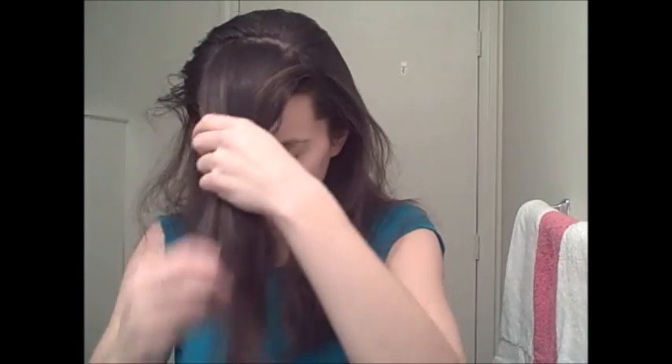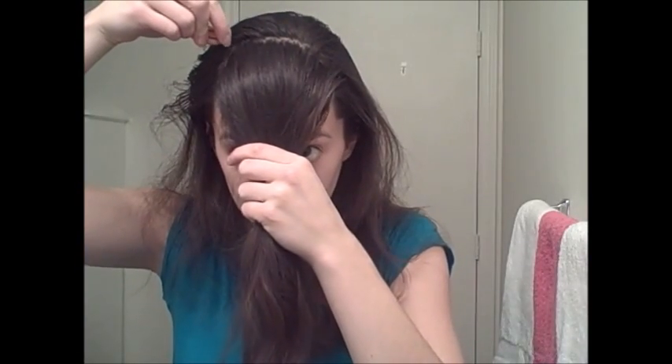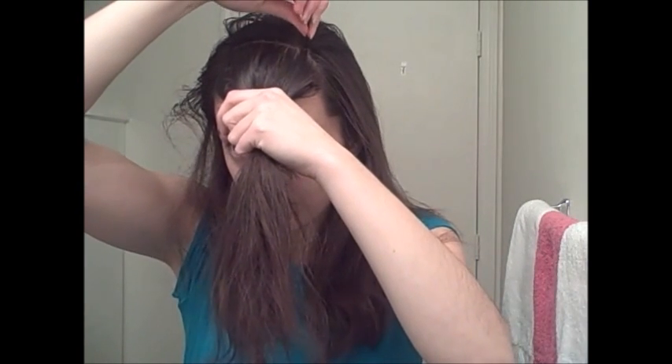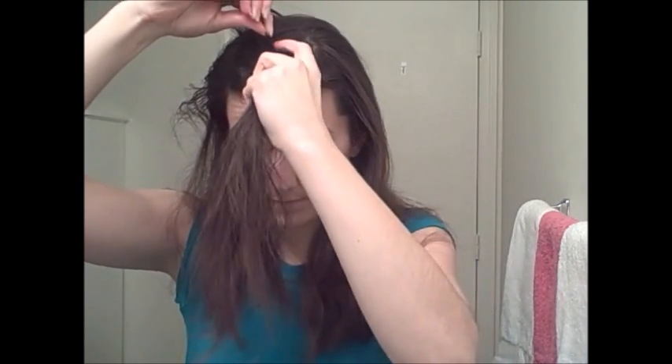You can give it a good spritz with water just to help with the parting. Brush it to the back, then separate out a section of just the front hair. I'm using a bobby pin — I advise a comb, but like you might have seen in my Belle video, I cannot find my comb. Part from either side, pull the hair forward, and neaten up that section so it's just a good square section of hair. If you have your own bangs you can separate out some more hair or just use your own bangs — whatever works for you. I don't have bangs so I'm going to have to fake them.